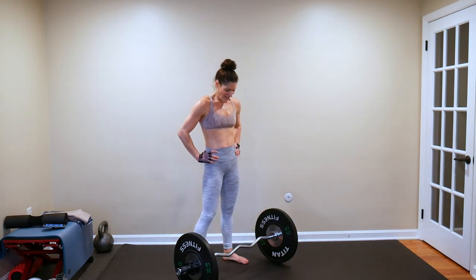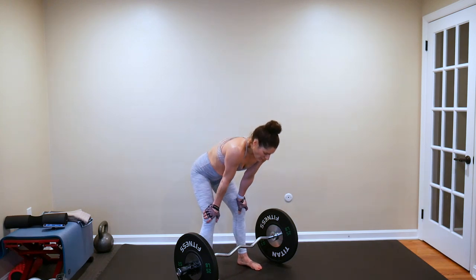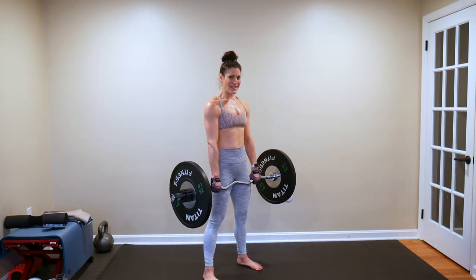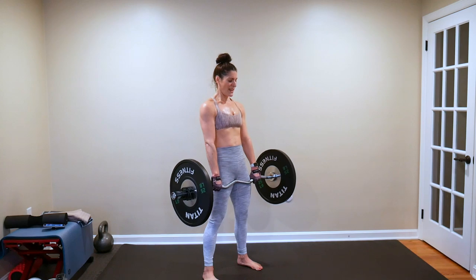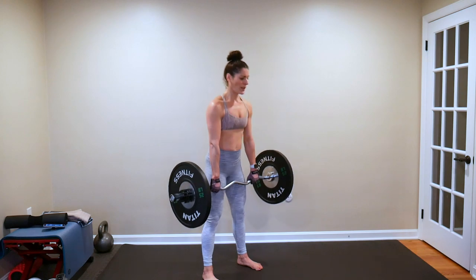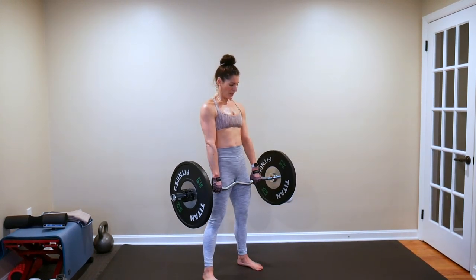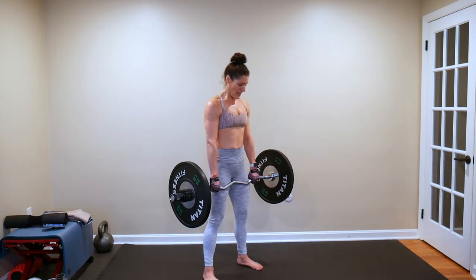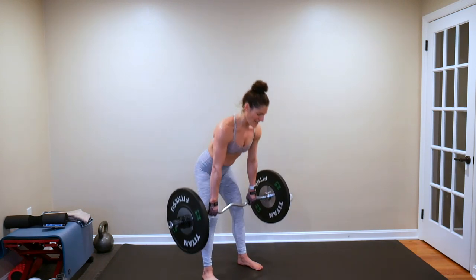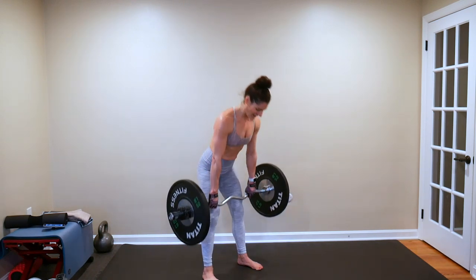When I'm in half RDL, toes and knees are facing forward, shoulder width or a little bit wider, starting at the top of the movement, all the way down, all the way up, halfway down, all the way up. That's one, two, three, four, five. Nice work.